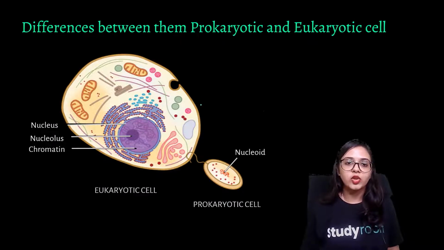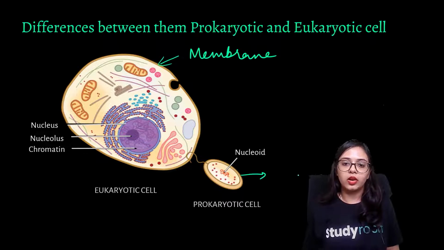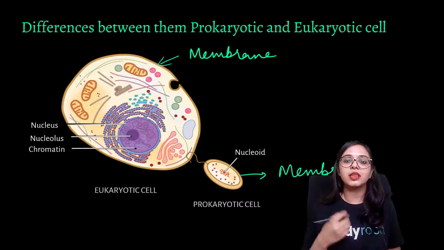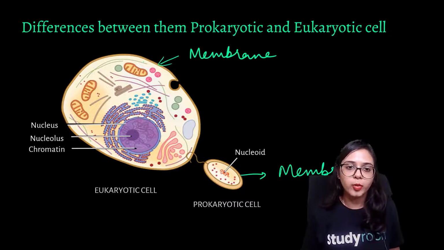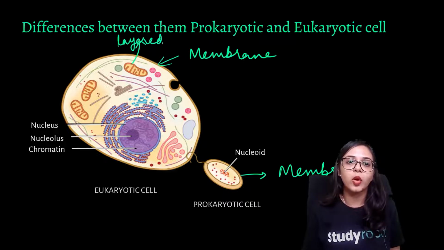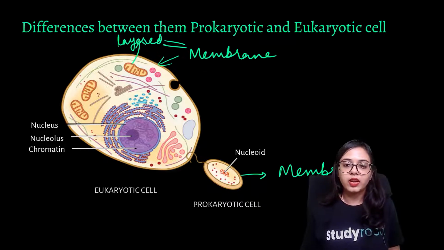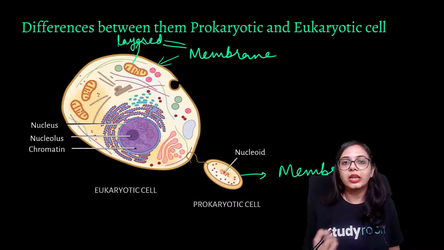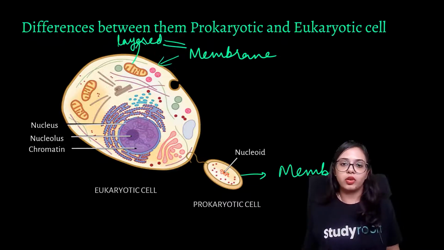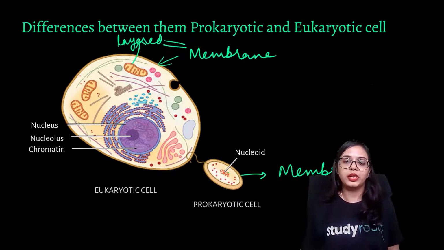Like in this diagram, you may see that yes, there is an outer membrane over here, and there is an outer membrane over here as well. But when I say that there are no membrane bound organelles, as in the entities of the cell, what I mean is that here, if you observe, this orange body is the mitochondria, and can you see these two layers? So this is layered. Layered means this is bounded by a membrane. Whereas in the prokaryotic cell, you don't have any other membrane bound organelles, you just have the outer wall. This is what I meant.